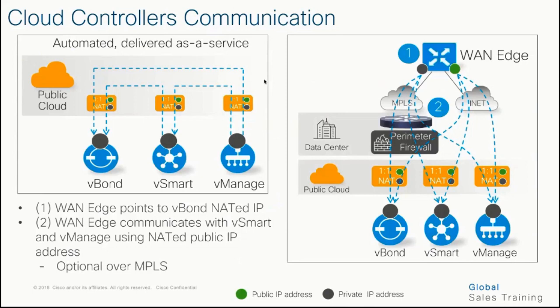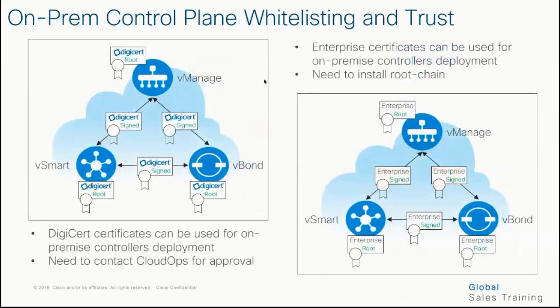I believe most customers, when they have MPLS and internet as well, wonder how they can build a control connection from the MPLS to the controller. Is it needed or not? If yes, how can I build it? If not, what should I do to avoid that so that I can have my data connection up on that particular transport? This is a very commonly asked question, and just to let you know, yes, we have multiple options to do that: either the NATed way, or from the data center NATed way, or you can disable the control plane on the MPLS transport. So, any questions about controller communication?